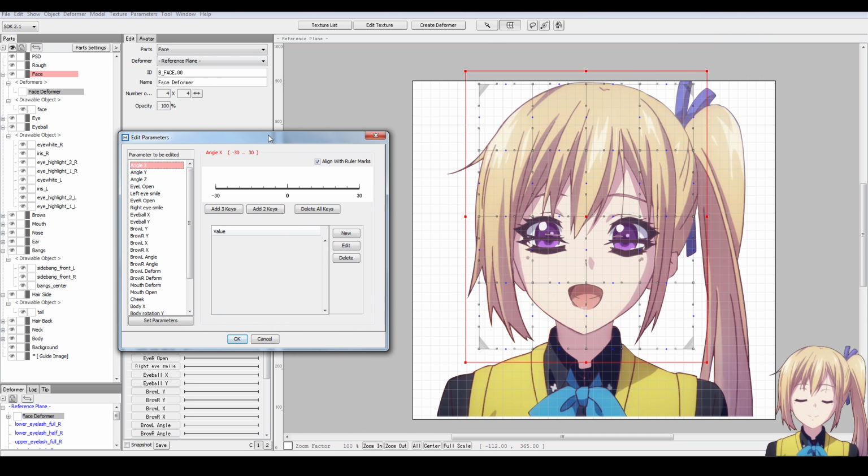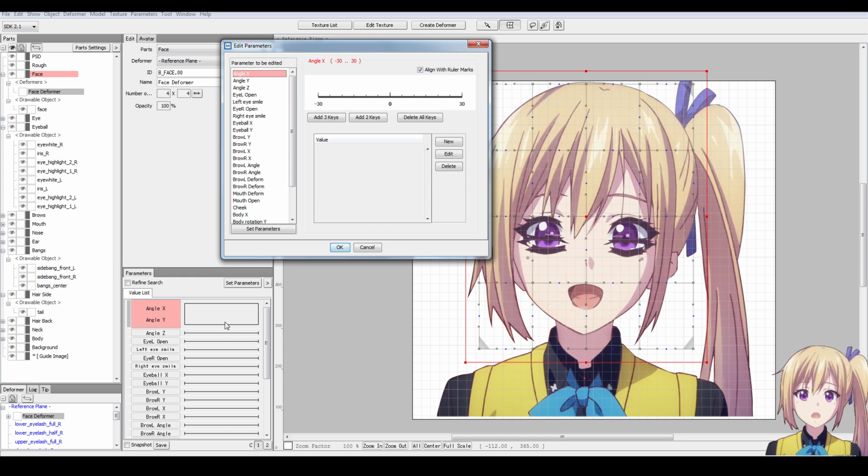Currently the deformer is not active, or hasn't been initiated with the deformer that we're supposed to control. Now we need to set them up to initiate it. You see in particular for angle X and angle Y, there's a scale between -30 and +30, and in the middle is 0. Some of them are -1, 0, and +1, whereas some of them are just 0 and 1.